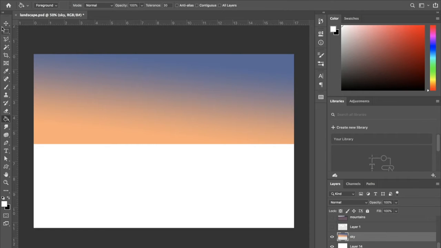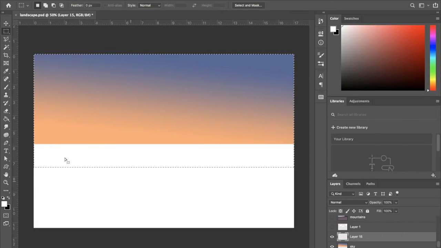For Photoshop and Krita, they are up over here on the left-hand side. I'm going to use the rectangular marquee tool. Notice if I press and hold it, I see other options available inside of here. We're just going to use this regular square one first. I'm going to click and drag for the area where I want my sky to cover, which is about half of the top of my canvas. For you, it might be a little bit smaller, it might be a little bit bigger. Don't stress out about it.